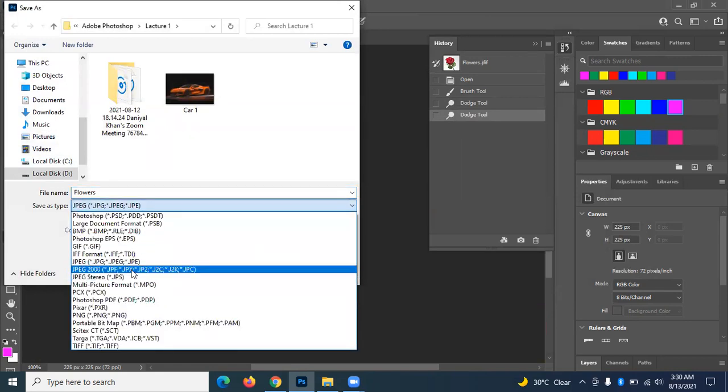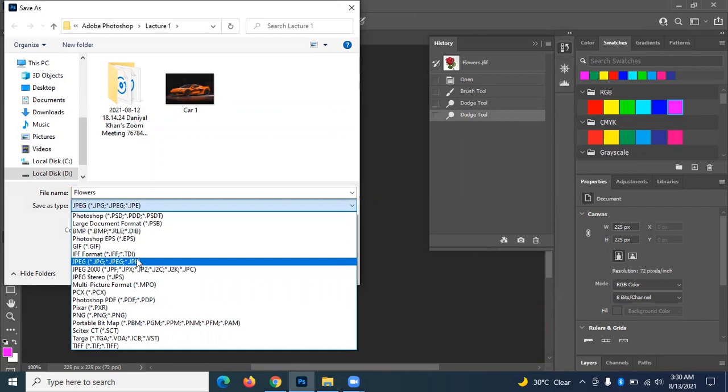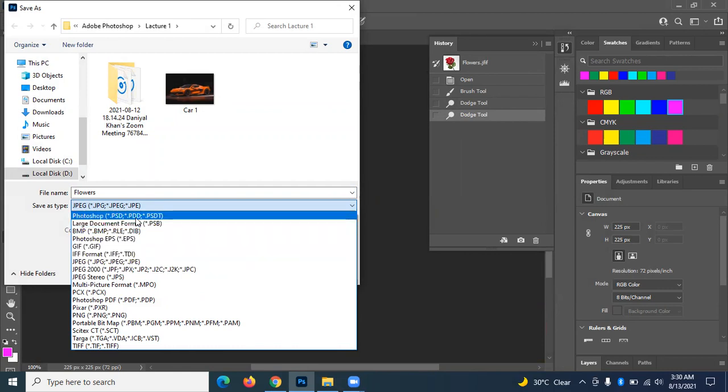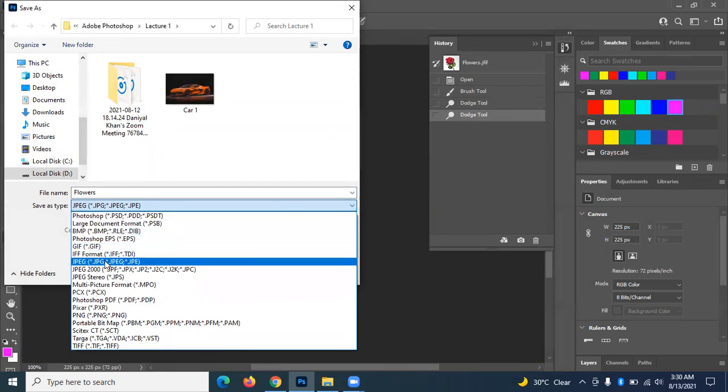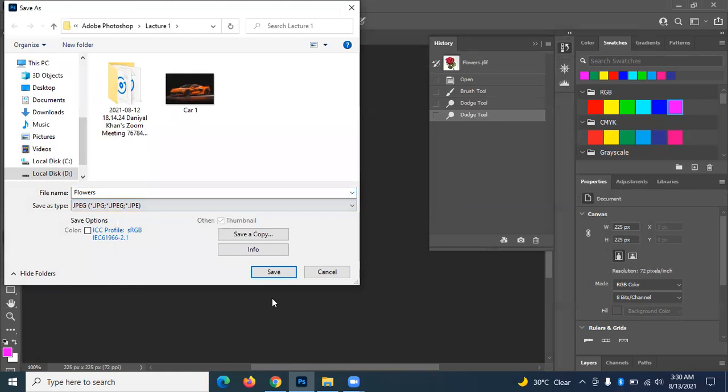You can choose JPEG if you want to share this photo with others who don't have Photoshop, or you can save it as a Photoshop document, which will save the history and the brush work you have done. I'm just going to do JPEG since I have completed my work.